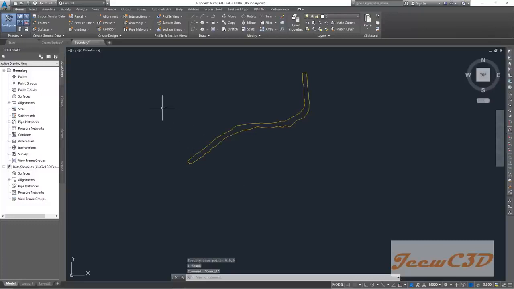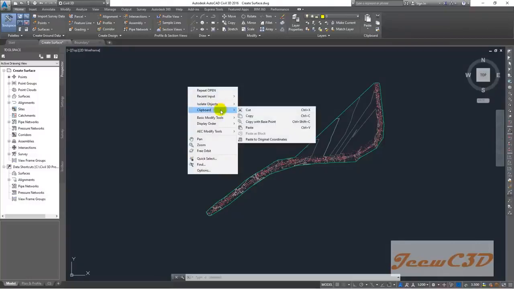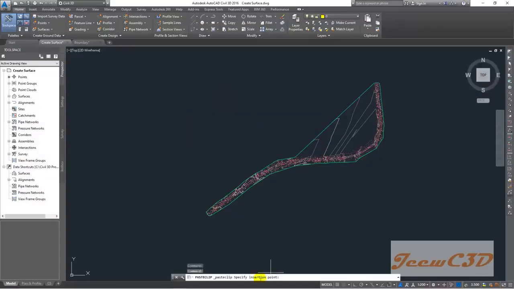Then you move on to the create surface drawing, where we have the surface. Then right click, go to clipboard, then go to paste. So it will be asking to specify insertion point.